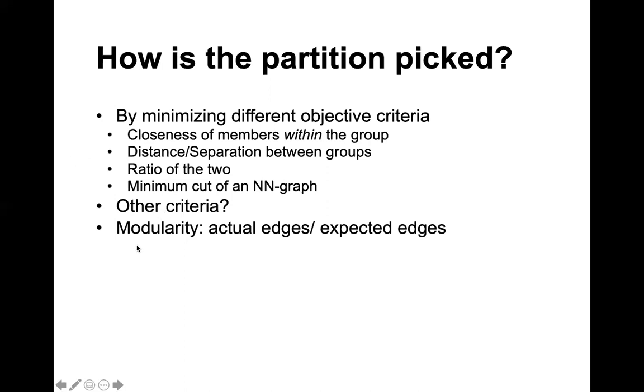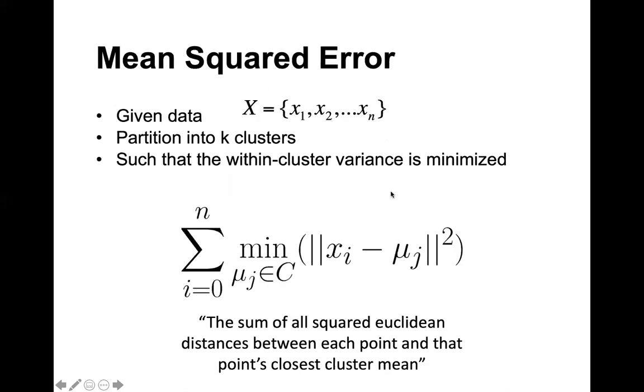We'll also, at the end of this section, talk a little bit about modularity, where you want to quantify, on one of those graphs, whether there are sets of edges such that you see a high level of edges within a cluster and few edges between clusters. There's a lot of different ways you can think about doing this sort of clustering, and there's a lot of different objective criteria, and we're going to talk about a few of them today.